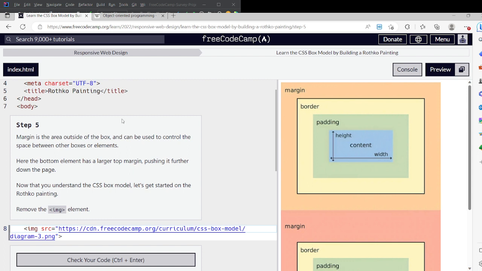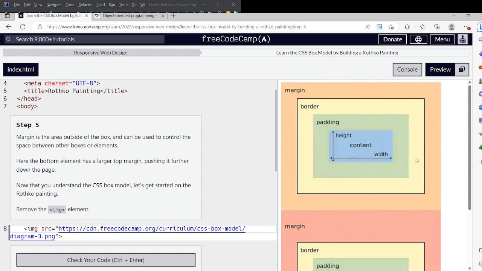Step 5. Margin is the area outside of a box and can be used to control the space between other boxes or elements. Okay, so I mean, it's going to make sure that other elements, let's say this is an image, it's almost like a restraining order.